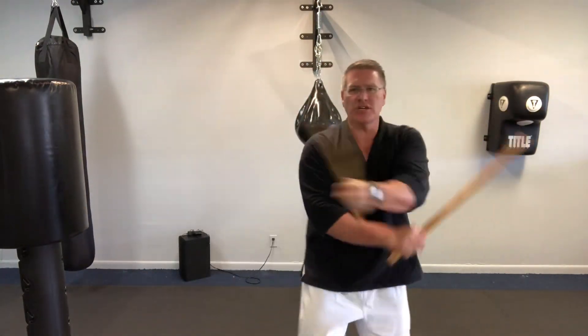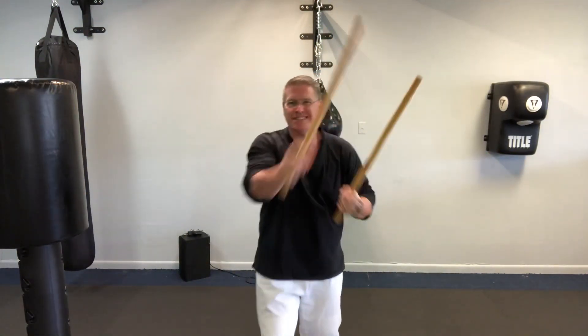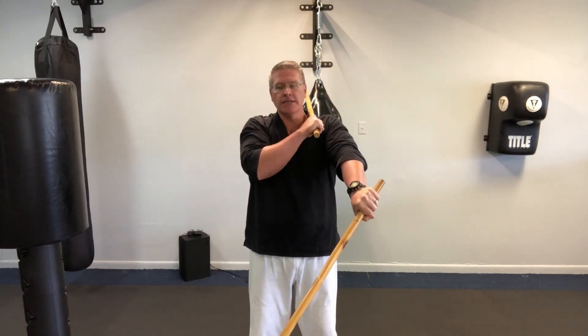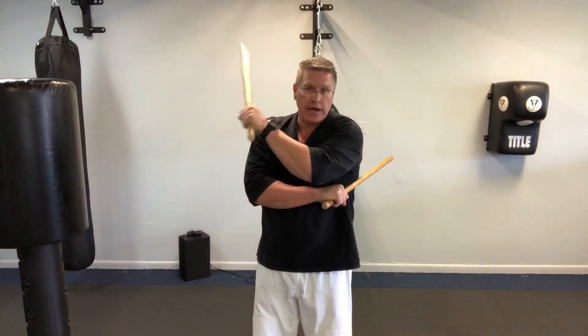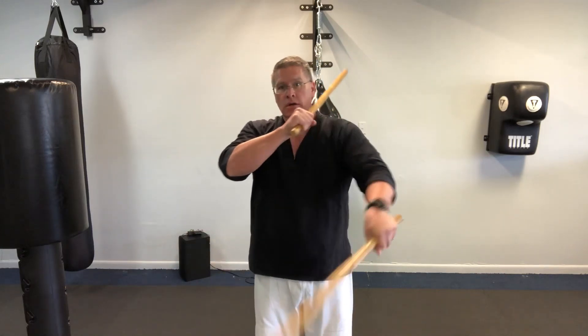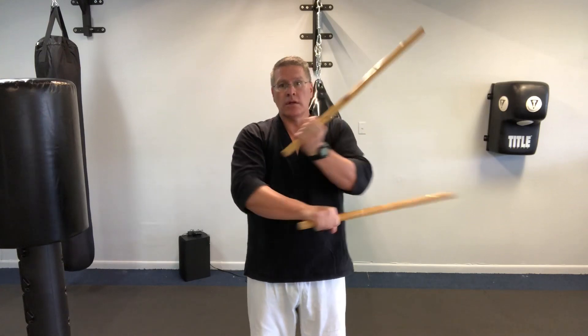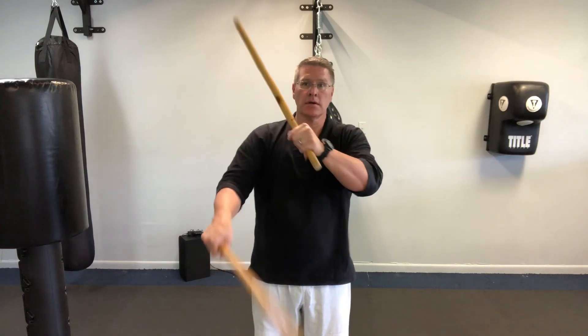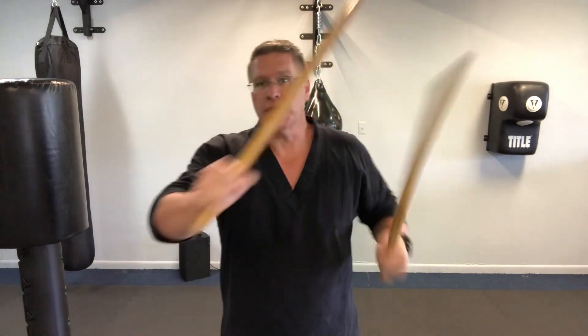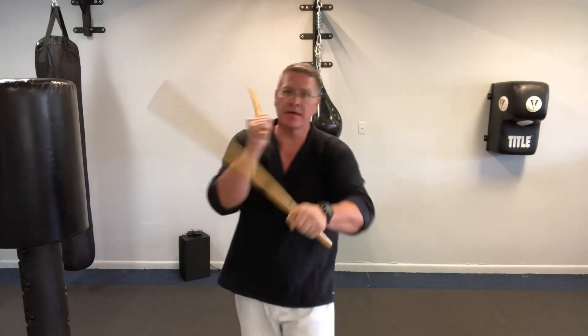Start to move around. This is just a basic Sinawali — I'm going to show you another one today. The next one: I'll do the first pattern here, bring it over like before, and the second one goes down to the knee, then I bring it back. Everything else is the same — here and under. First strike comes over, then down, back and under. Slow is smooth, smooth is fast. Once you get it, start to speed it up without losing the chamber. Get it tight.